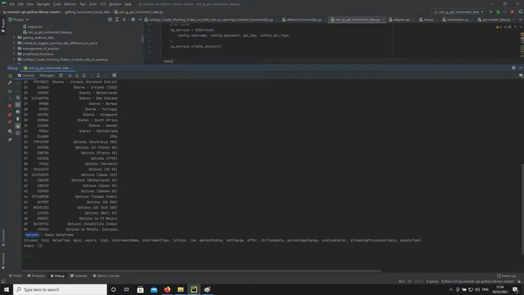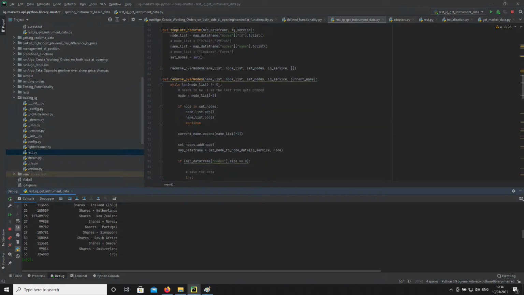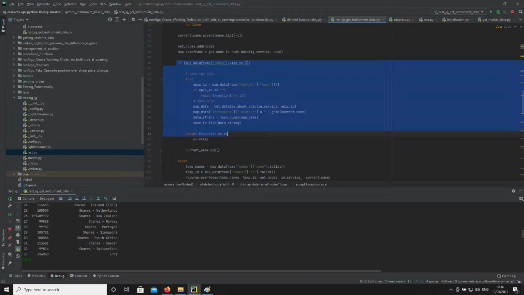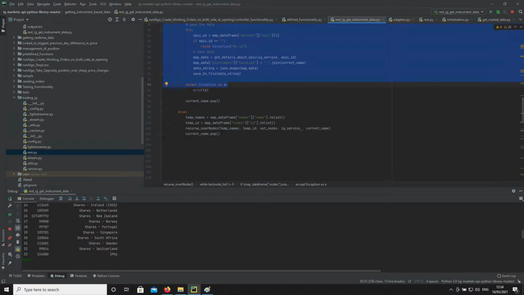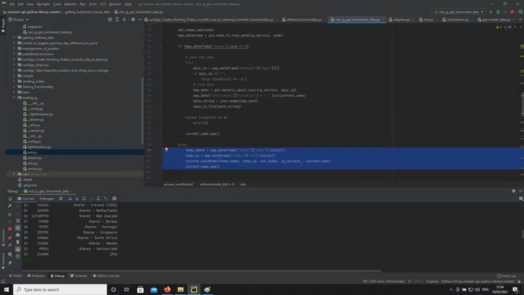Market itself is an empty data frame. It's got these columns but no data in them. So you can see that section below here where I talked about how if the node is empty, then we assume it's data. If it's not empty, we assume there's no data in there. So market data, no market data.